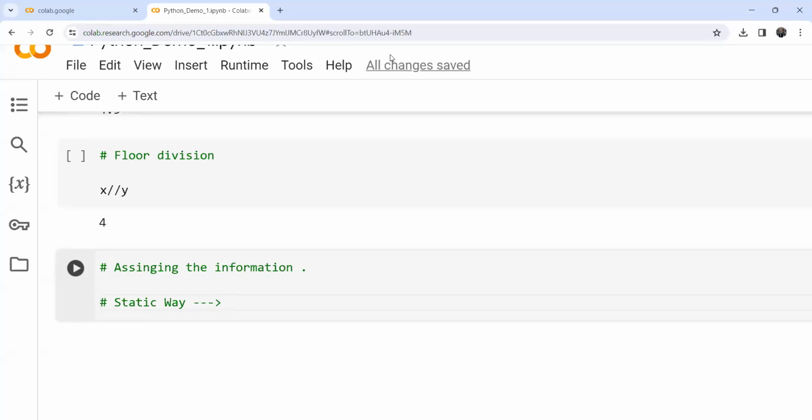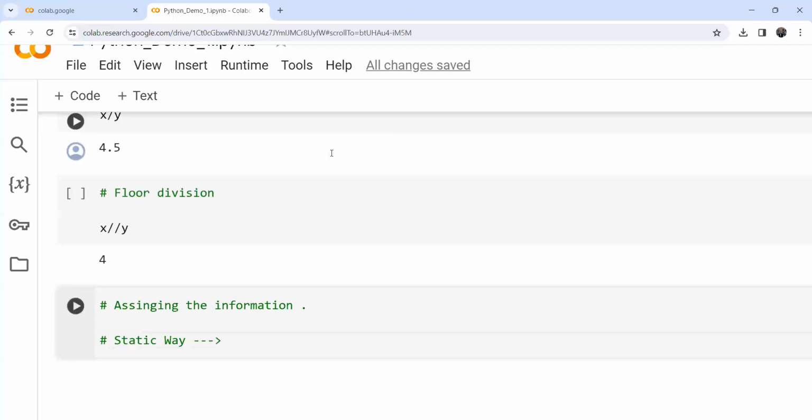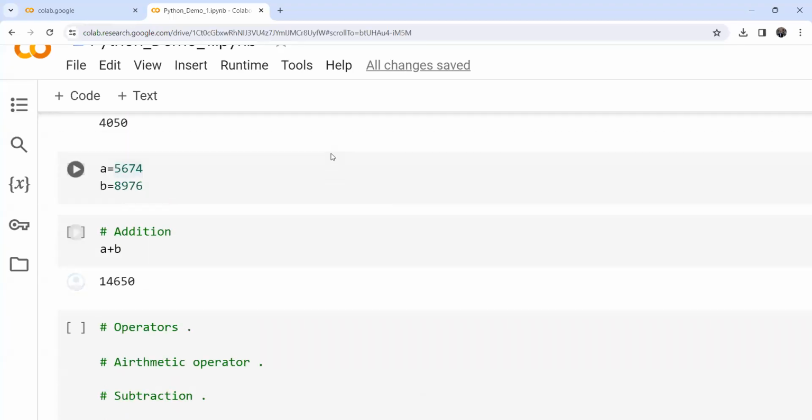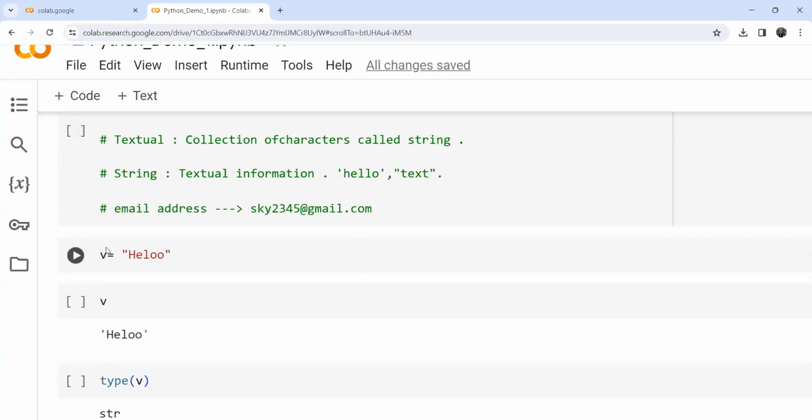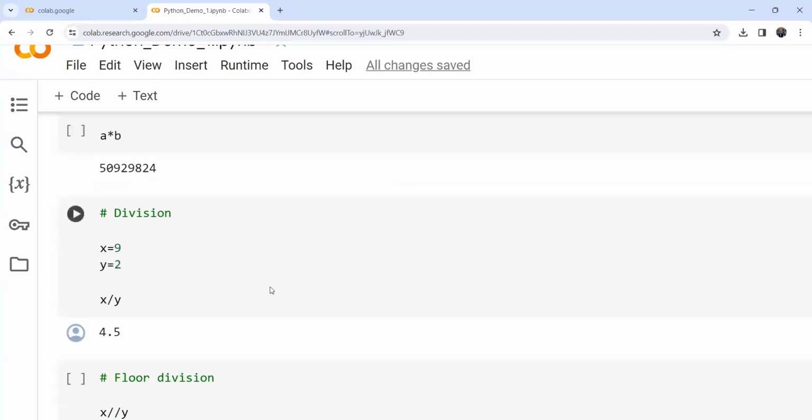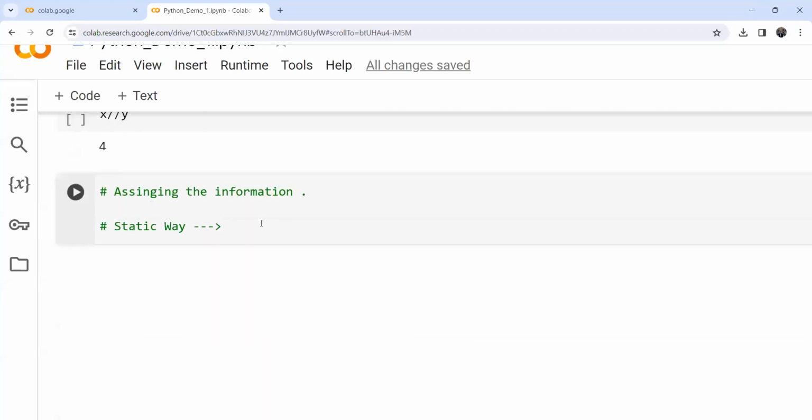Likewise you need to do all these things here. Whatever examples we have learned so far, where we create a variable and assign information, are examples of the static way of assigning information. We are simply assigning information manually.